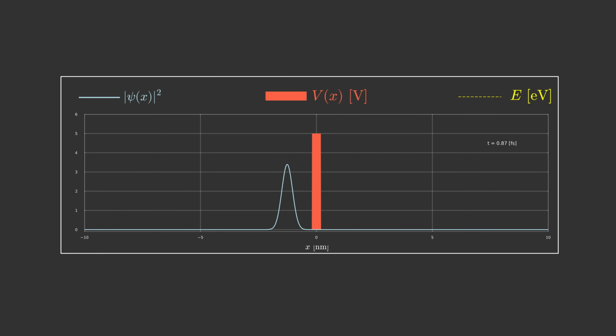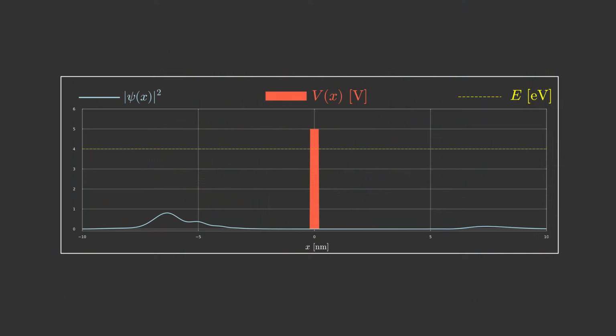If I evolve it in time, this is what happens. Some of the probability will go through the barrier, and some is reflected back. So in the end state, we have two Gaussians. But, and this is important, we don't have two electrons. This end state wave function still describes only a single electron, but there is non-zero probability to detect it before and also beyond the barrier.